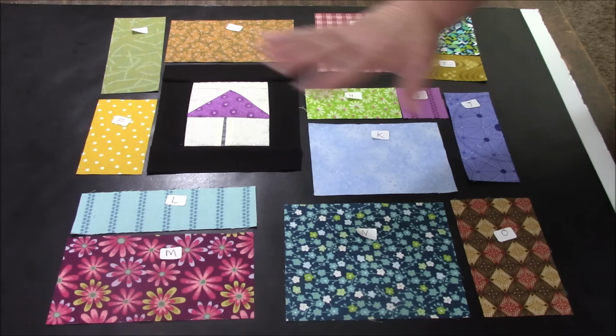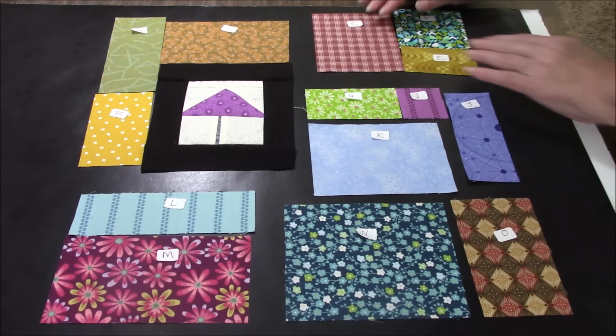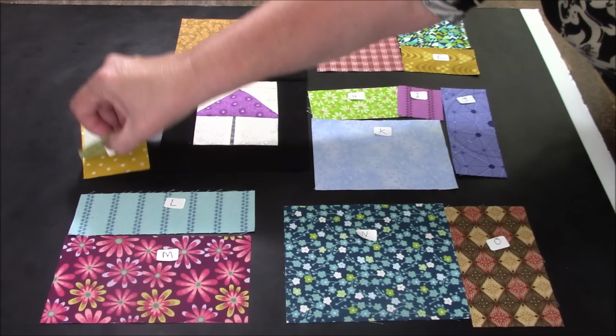You can put it together any way you want, as long as the puzzle fits. We have a group here that will all go together. These two go together. These three go together. This goes with this, and then this, and then this. And then of course you can join that and this. Let's start over here. I'm going to take A and F, and I'll sew those together.